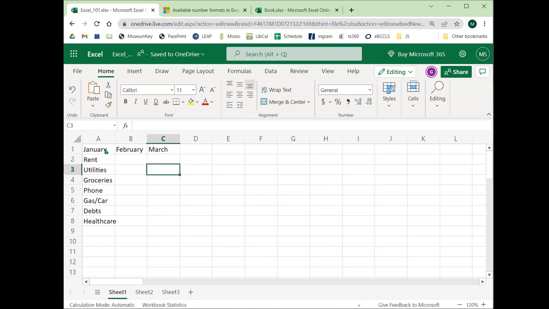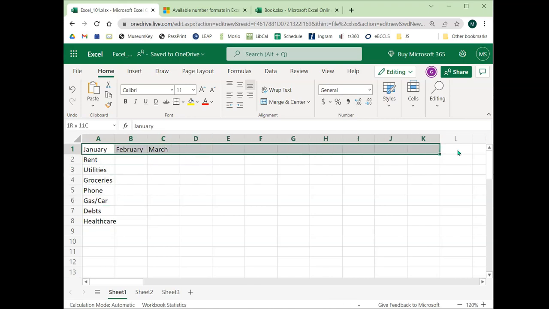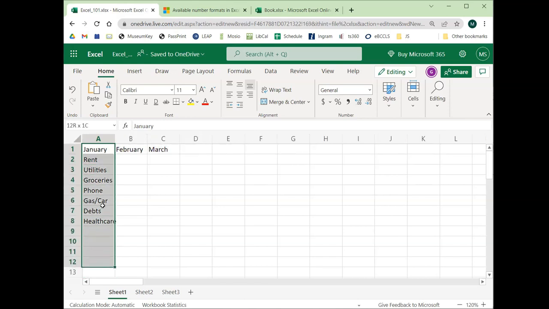So to make a selection, we don't want to type something into a cell. We want to select some existing data. So to select like this, so that we can then copy and paste it, all you have to do is left click and hold the click down. Then you can drag the mouse to choose what you want. In this case, I just want these, but I could click and hold down and get a row. I could click and pull down and get a column. And I could get a whole table if I wanted to copy and paste it by clicking down and then pulling my mouse this way.